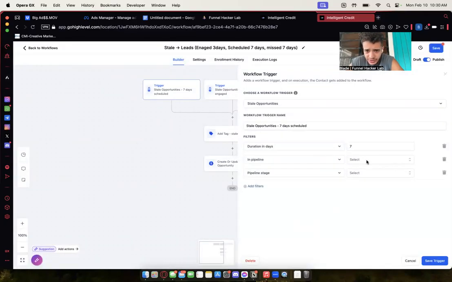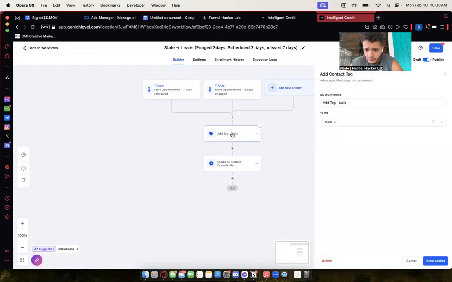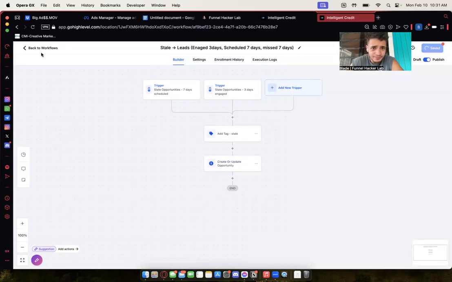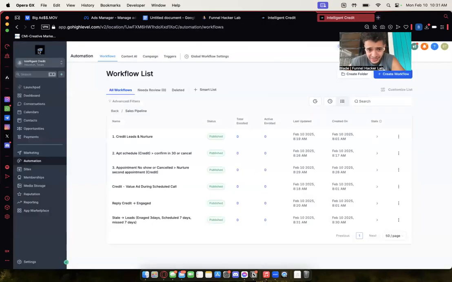This one is if they scheduled and it's been on appointment booked for 7 days. And this one is if they've been in the pipeline stage engaged for 3 days. Move stale, and we just move them back to the opportunity stage of new leads, to then get re-nurtured. Boom, baby. That's how this sales system works.